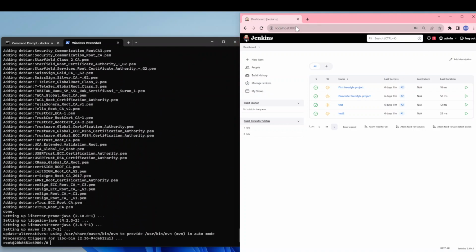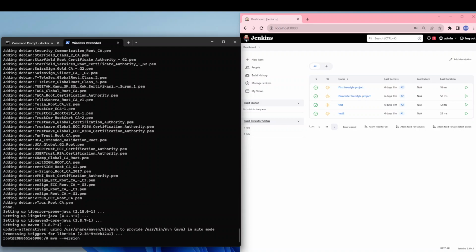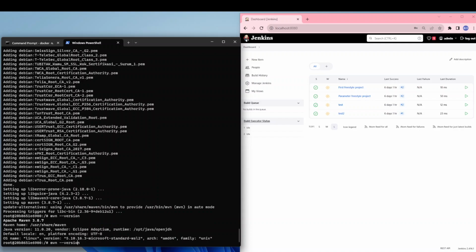Okay, so now it's finished, and after that we can just get it. We just show the Maven version again.